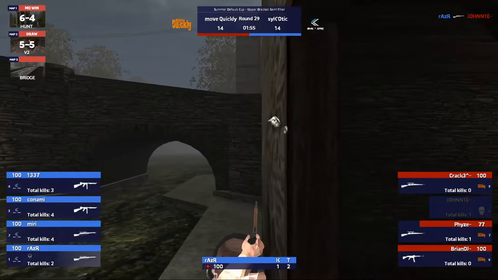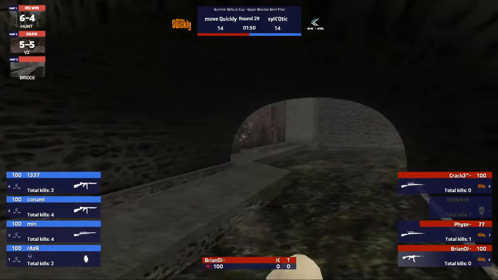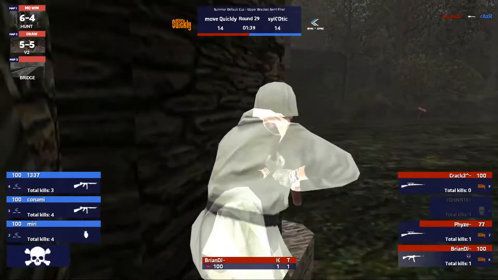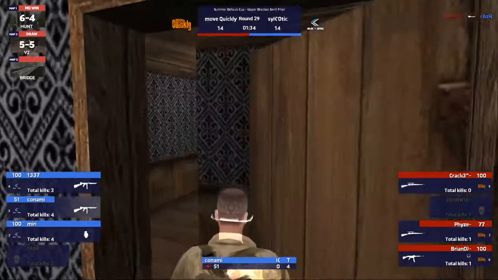Now, one in the water. Do they realize? Oh, they know. Oh my god! What a Razor, what a lucky one. Brian's gonna be very mad. Oh, but that's a kill anyway. Amir feels his name. Jesus Christ. Now they're gonna push it.